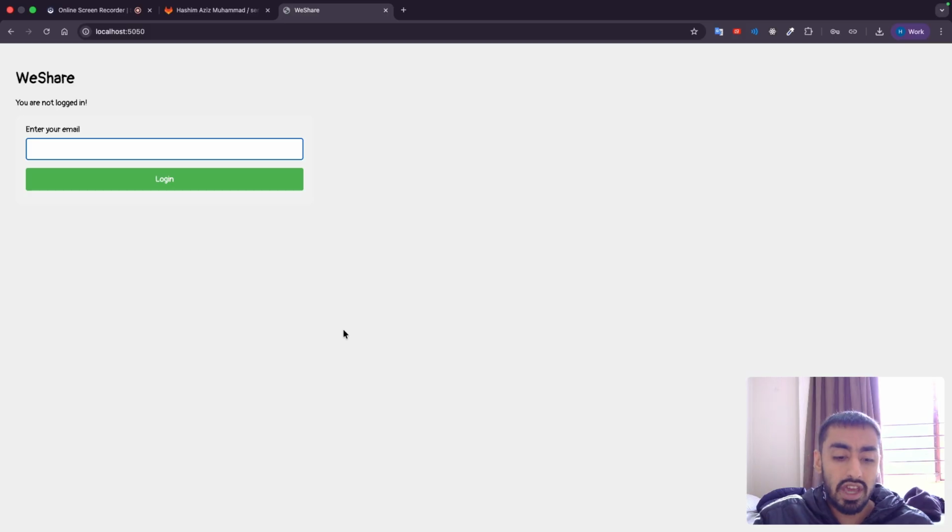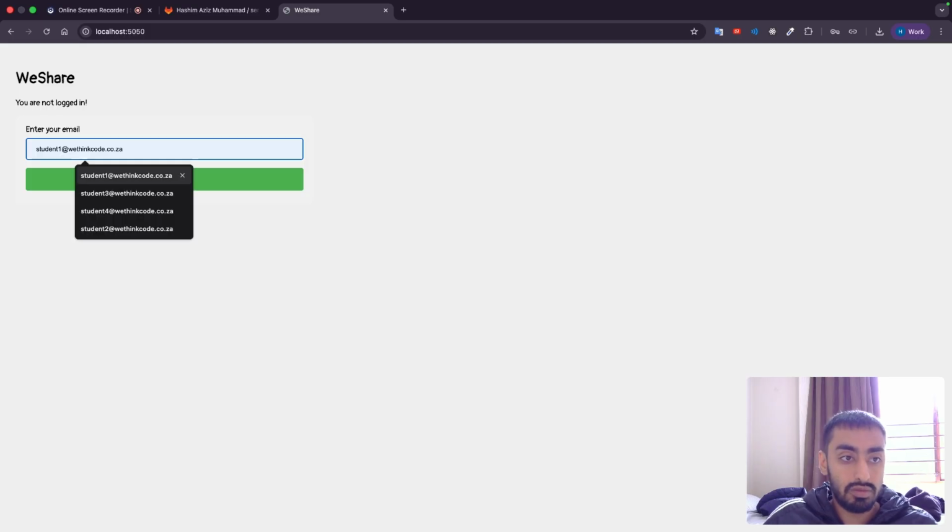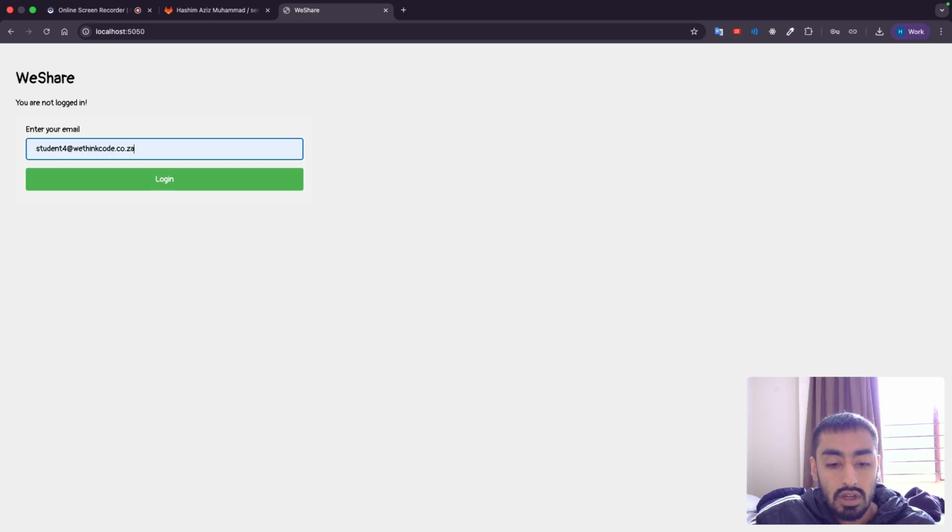In our first journey, we have a first time user login with an empty state. As you can see currently, our browser is displaying the index.html with the login form. Now that we have navigated to the index page, as per our first user journey, we will log in as a new user who is student4 at wethinkcode.co.za. Note that the email input field uses the required CSS ID email, and when clicking the login button here, which I'm going to do, you invoke the /login.action.